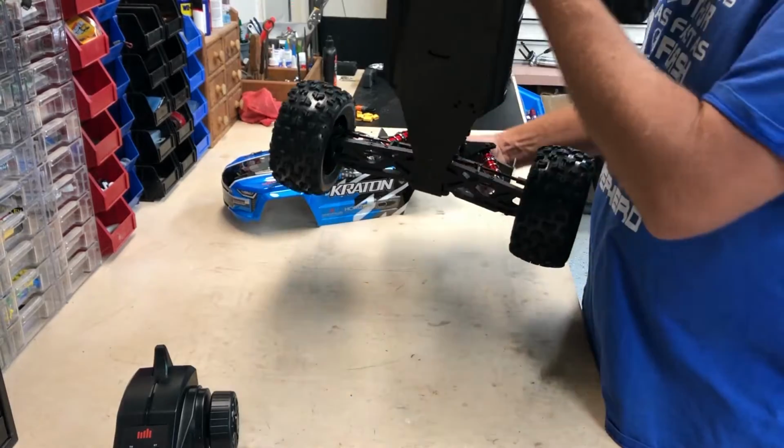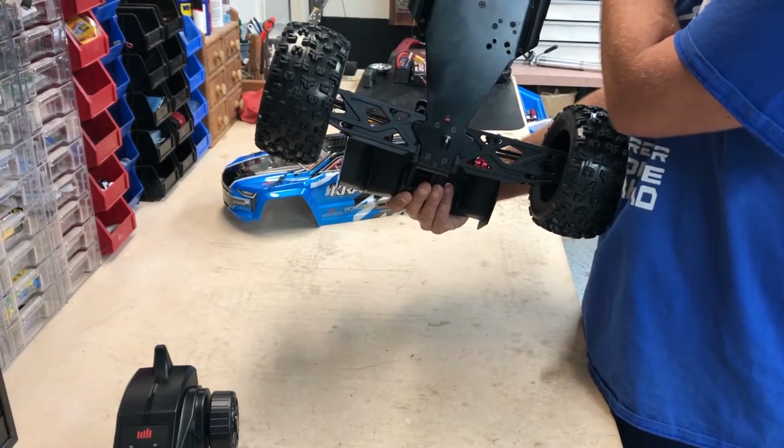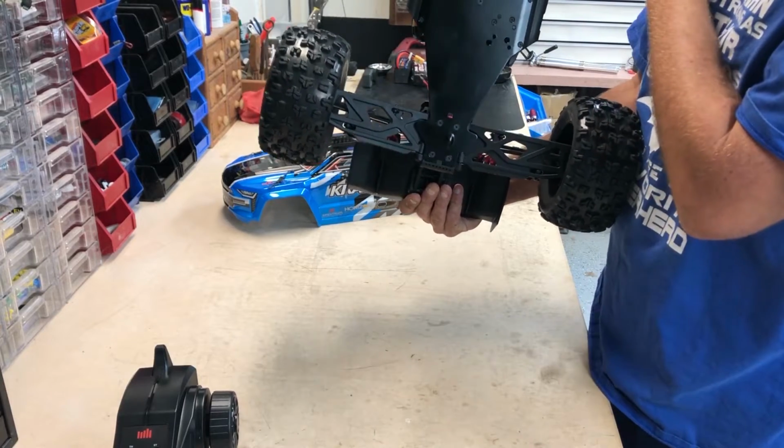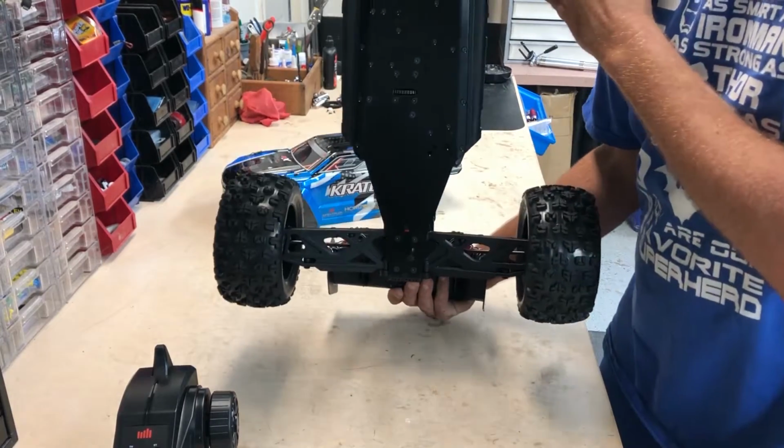It's a nice truck, guys. Look at that, look at that. Won't stay like that too long.